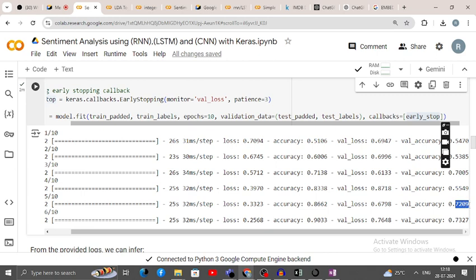So here what happens? Accuracy again increased, again increased. It came down and it went high. Came down, went high, came down, went high, again went high. So patience level, I think it has breached patience level 3. So it will stop.